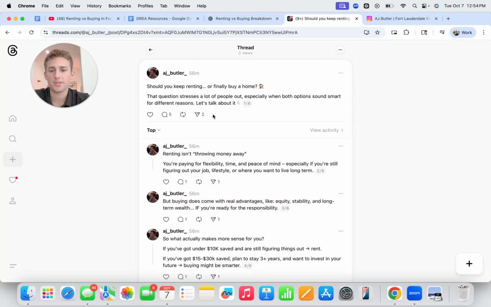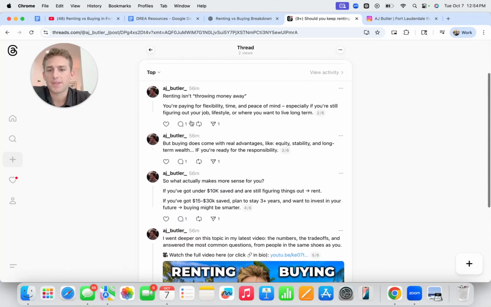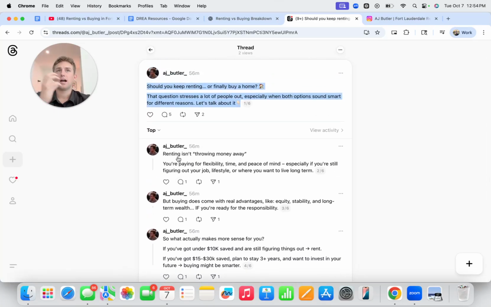And here's the example. This is this exact thread style post here. So here's the same main ideas that I said in that video in thread form. So what's really cool about doing this is I took an idea that I posted on YouTube, made a completely separate piece of content that is a thread post, and then I'm about to show you how I'm going to take that thread post and make it an Instagram carousel. Okay, so this is what we do.